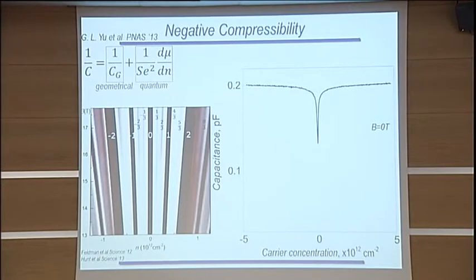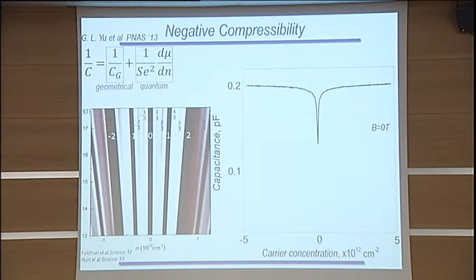And what it means is that the capacitance goes above the geometrical capacitance. So if I plot the same plot at zero magnetic field, we have this pronounced dip when the density of states vanishes, so the capacitance should go to zero. However, if the density of states goes up, this term doesn't play much role anymore, and basically the capacitance should go to its geometrical limit.